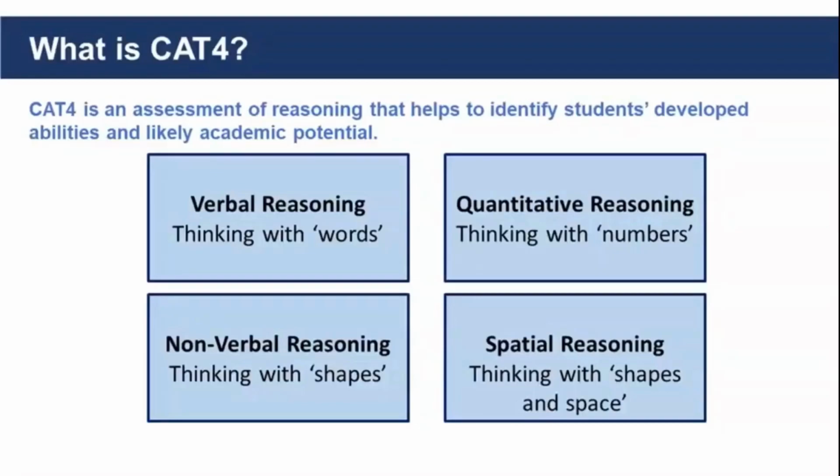Okay, so now we're going to talk about CAT4, what it is, and how it can help us add another layer to the information that we have about our students in school. So what is CAT4? Well, it's a cognitive ability test, and the 4 is a version. So don't worry too much about what the number 4 stands for, but the cognitive ability part is really what we're going to focus on today.